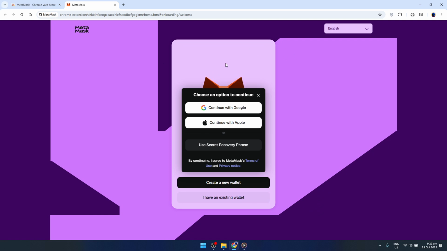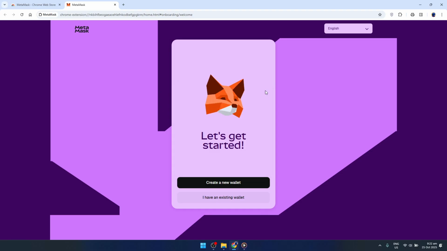Once you've completed the setup, Metamask will live in your browser, ready to assist in managing and interacting with your cryptocurrency accounts. And there you have it. You've installed and set up Metamask on Google Chrome, a vital step in managing your digital currencies. Embrace the journey into the fascinating world of decentralized finance safely and efficiently with the help of Metamask.